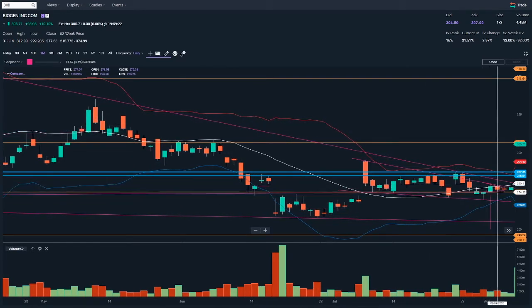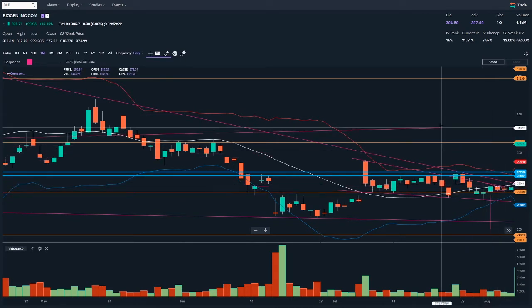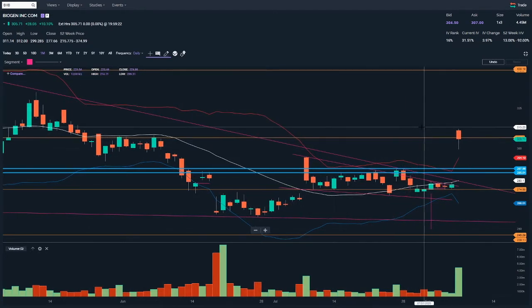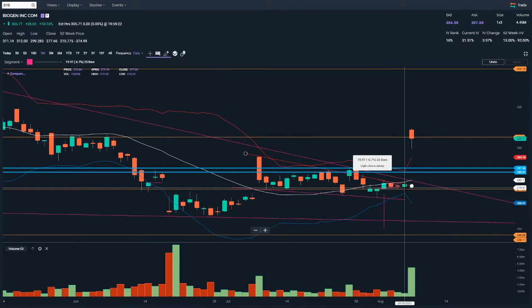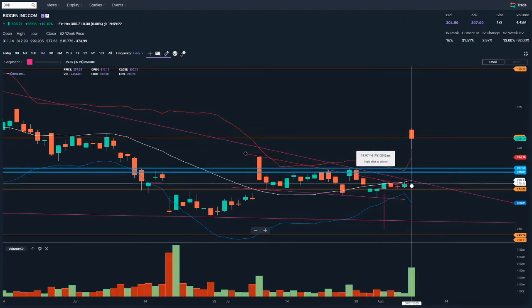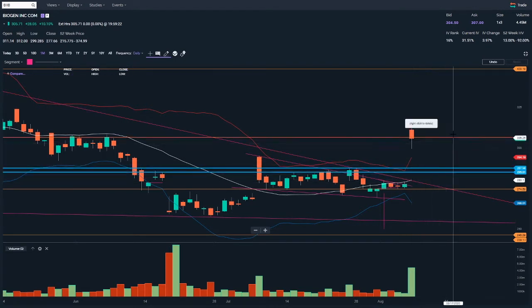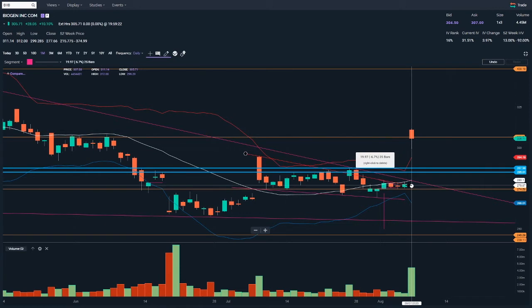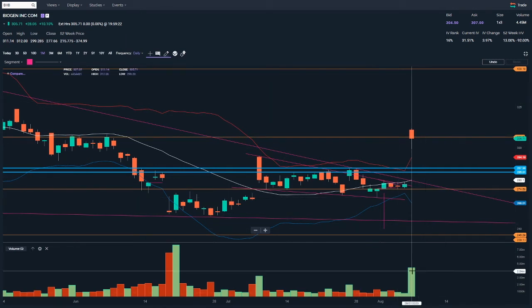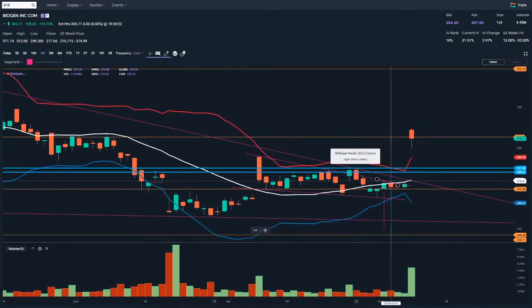It kept getting to this level and coming back down, and then on Friday I woke up and price had gapped up. When I expect price to push to the upside I have no expectation of how it's going to do that. The fact that it gapped up was luck - it could have made a big buying bar, a retrace, then a push up. This is evidence of when price coils it tends to push out hard when it breaks, and you got a big volume spike.